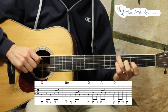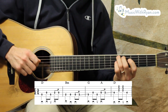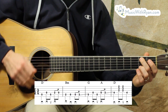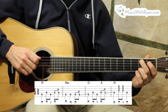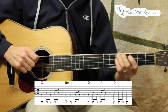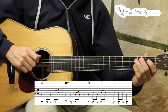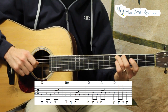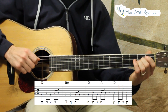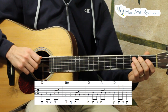So again, if that slide throws you off a little bit or messes with your timing, just take it out and just start there. Then you can add the slide in when you get comfortable with the timing and the positions. All right, so one more time. But it doesn't really get played that fast. All right, so then moving on to the next couple measures.